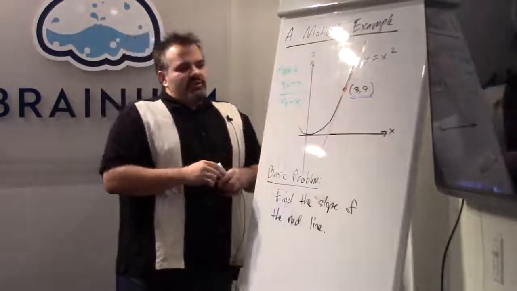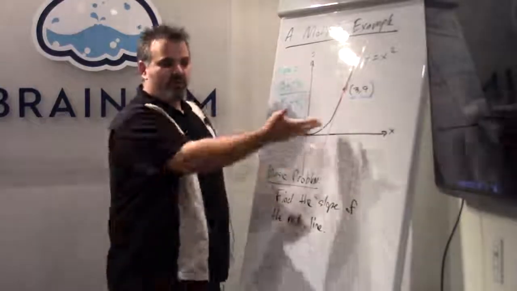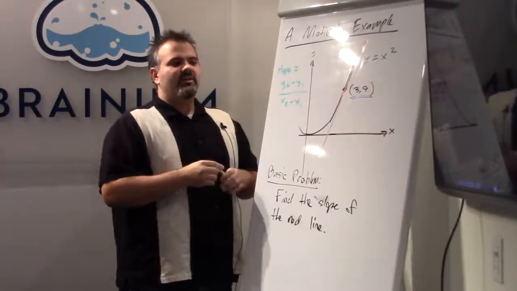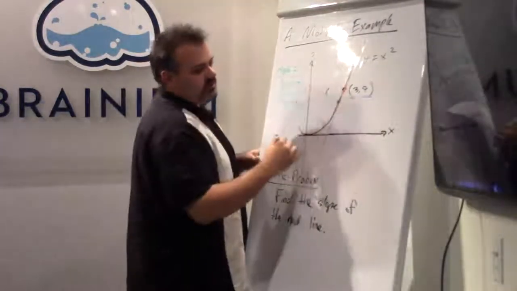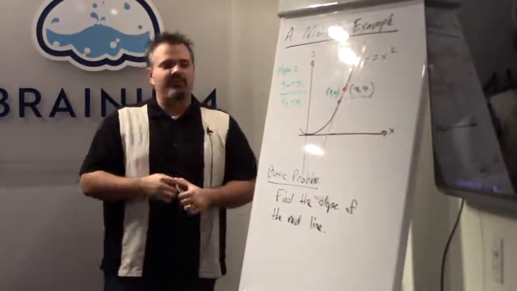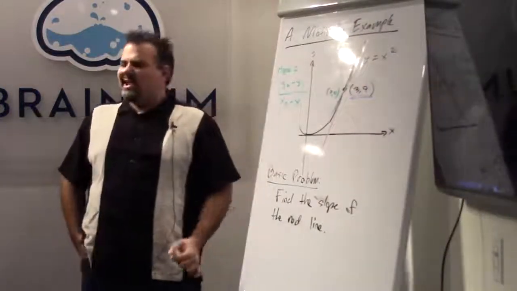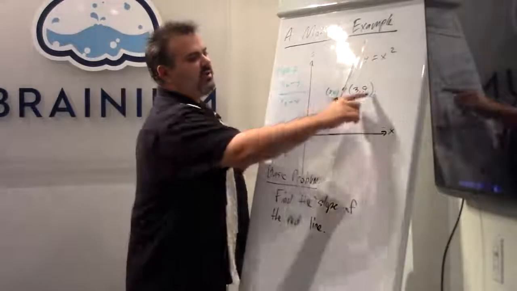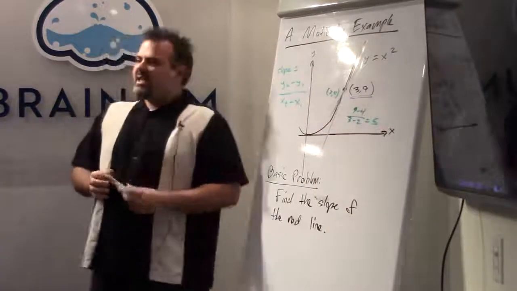Okay. So what we're going to do is give up trying to find the slope of the red line. It's impossible. Can't do it because we need 2 points on the line. So what we're going to do instead is we have this equation. This equation lets us get new points, but not on the line, on the curve. So we'll pick a point really close to 3, maybe 2. I could probably think of some closer points, but let's say that. And we're going to make this green line. We think that green line is kind of close to the red line, and it's easy to calculate the slope of. The slope of the green line is 9 minus 4 over 3 minus 2. So 5. That's really easy to calculate.